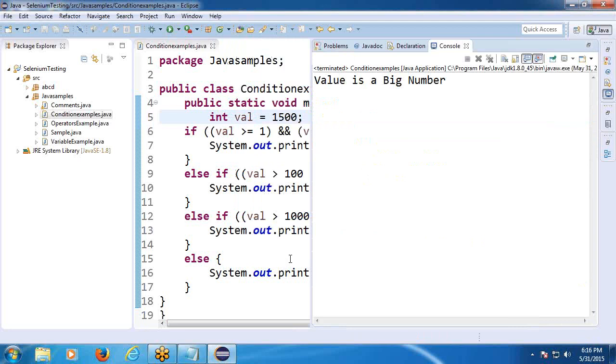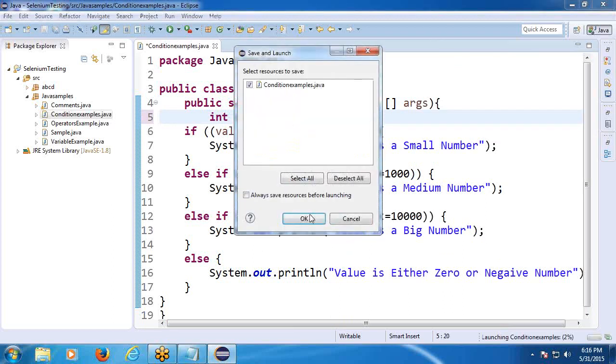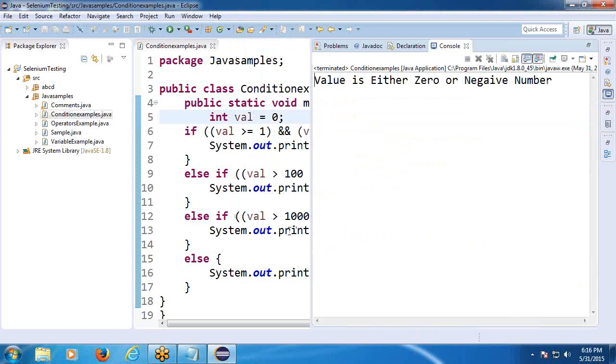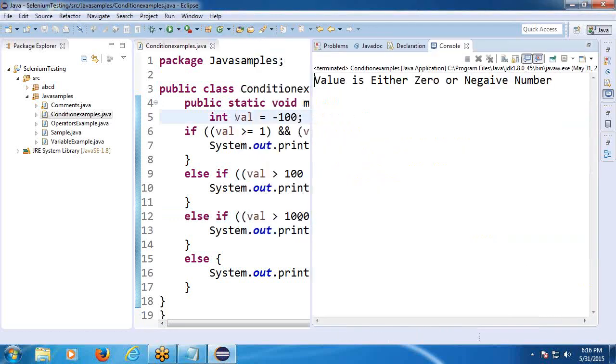Value is big number. Next, 0. Value is either 0 or negative number. Next, minus 100. Same. Verma is satisfying all conditions, yeah? Okay.